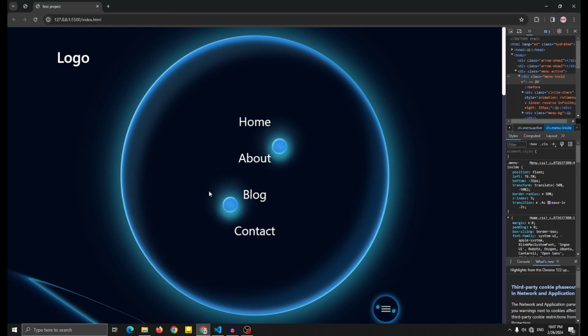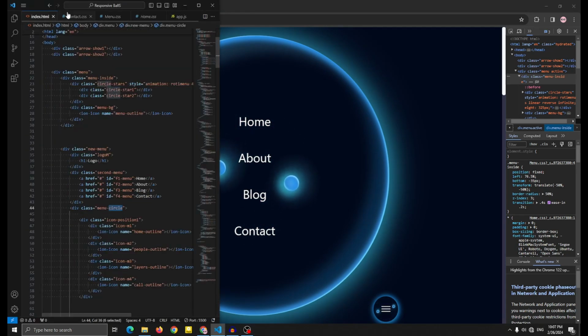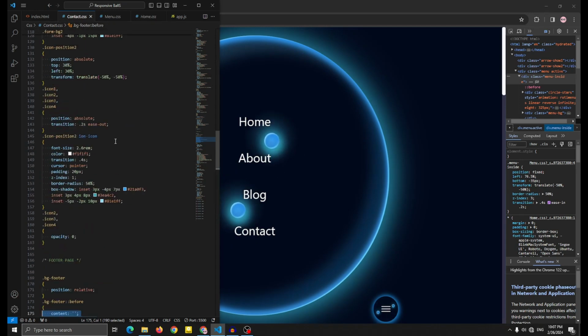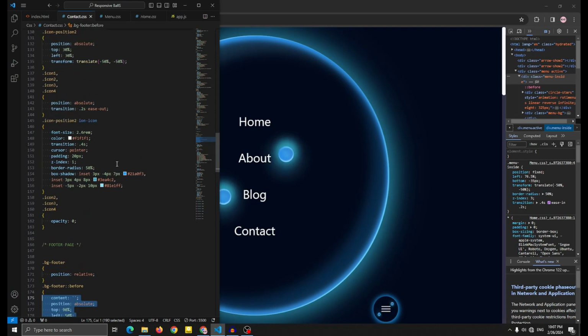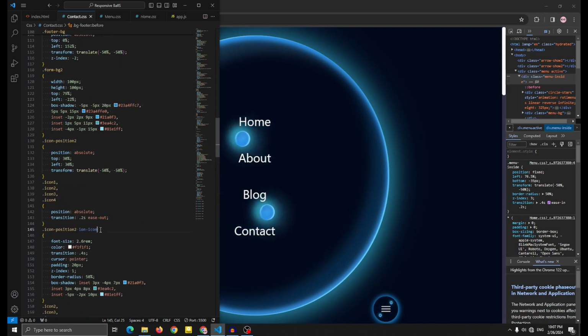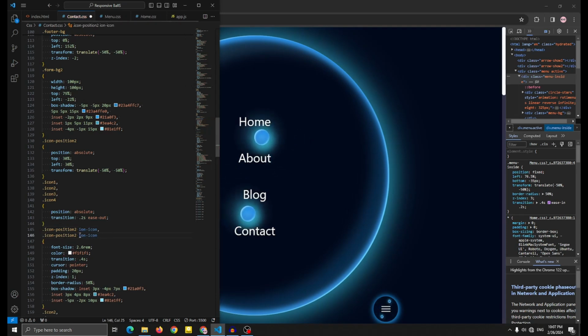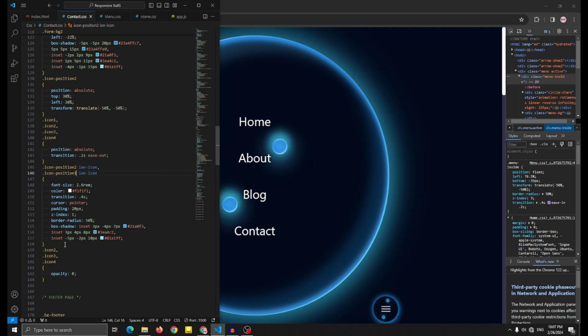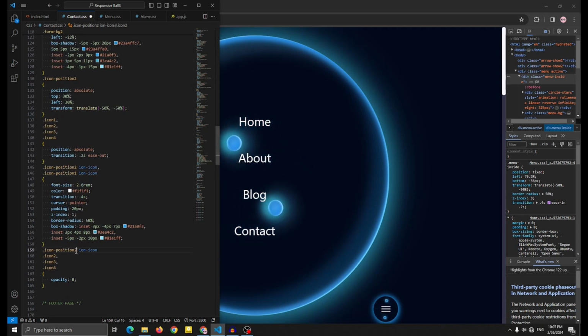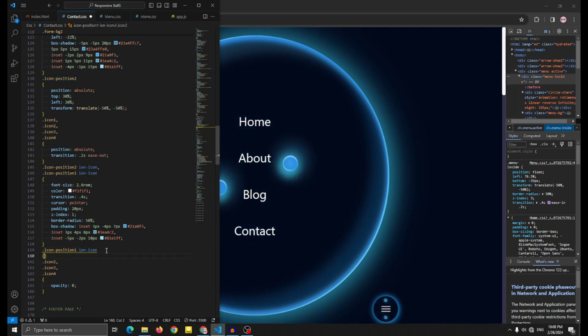And last thing I need to just change it. Let me just change this circle. And for the icon, I forgot to style the ion icon of this icon of position 1, if you remember, guys. So I'm just gonna add it here. Let me find it. Oh yes, here we go. Let me just add icon position 1, the same style, but I'm just gonna change a little bit from that. So icon position 1 of ion icon here, I'm just gonna add it here.